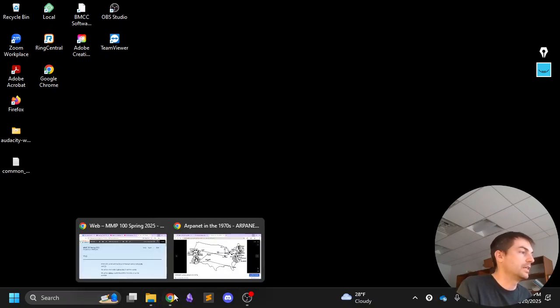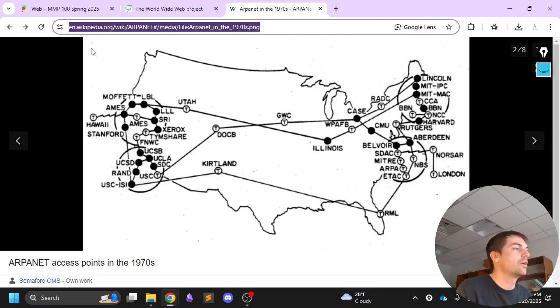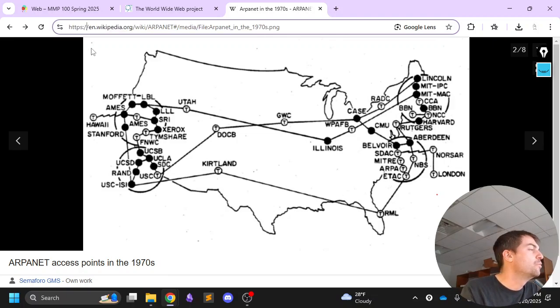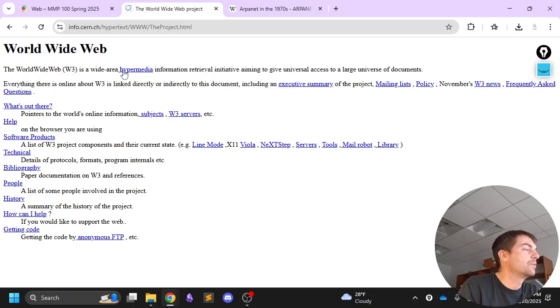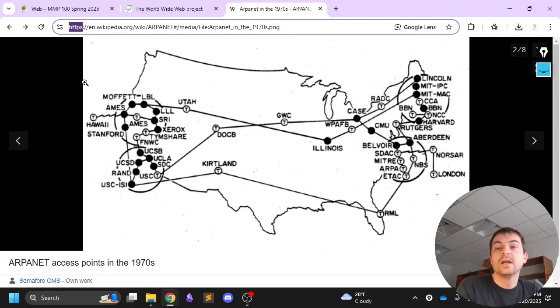If I open up basically any website and I click on this browser bar at the top, there's going to be a URL here, and they actually don't show it anymore in the modern browsers. But if I move my mouse over here, you'll see this HTTPS right here. What this HTTP stands for is Hypertext Transfer Protocol. Hypertext is referring to these links. The fact that we can link one page to another page is called hypertext. And so Hypertext Transfer Protocol is a protocol that communicates with different computers about how to recreate a hypertext document.